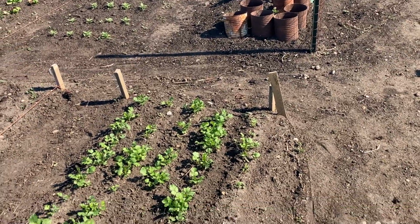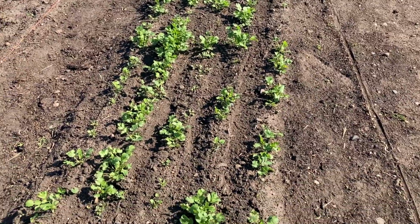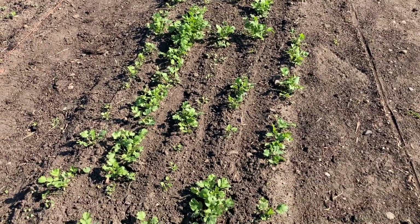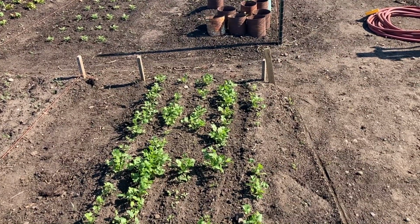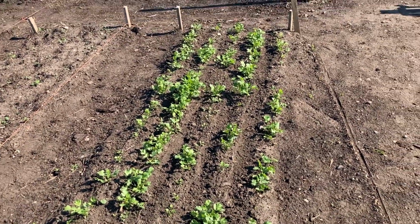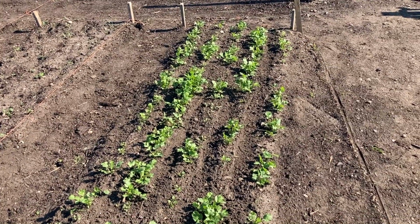I don't know if I mentioned this little bit. Here's some cilantro. We kept seed from some coriander seed, which is cilantro and coriander, I guess, is the same stuff. It's just cilantro when it's green and coriander maybe when it's the seed. I don't know. But anyways, we crunched up the seeds and seeded it down here, and it came pretty good. And Annette hates the taste of it, but I love it, so we got lots.